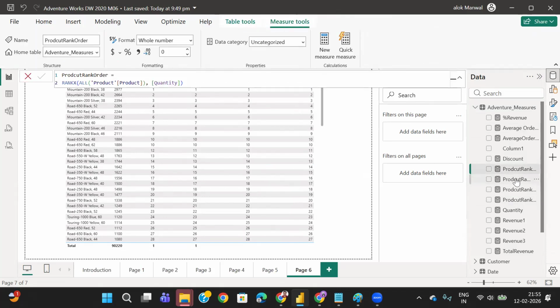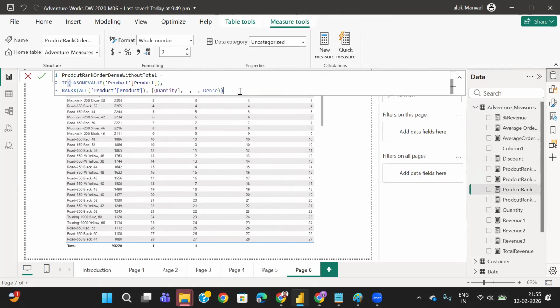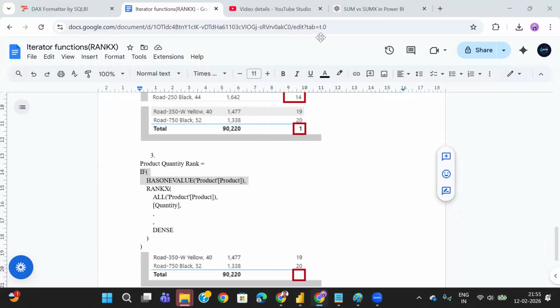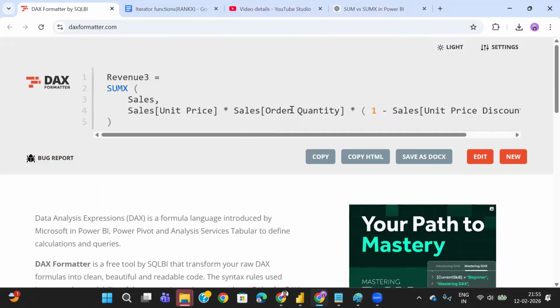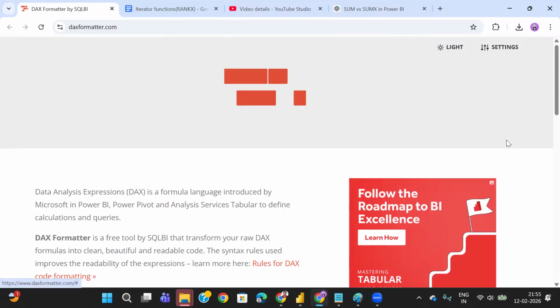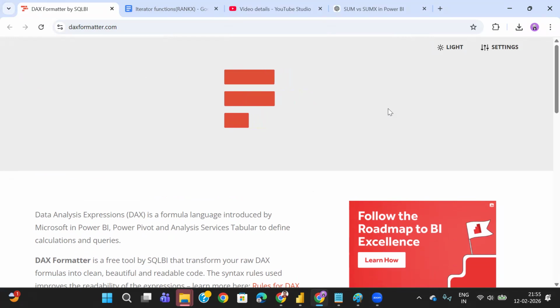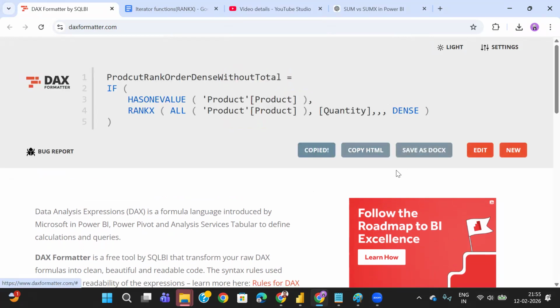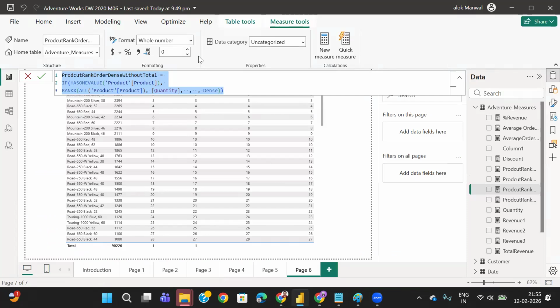So let me beautify all these things for you. It's not very readable, so I'm formatting it. It's looking beautiful now.